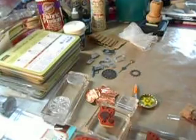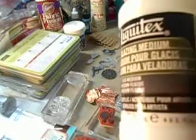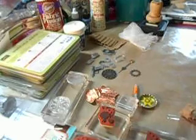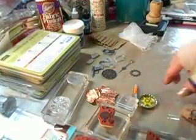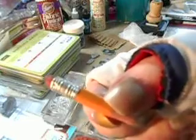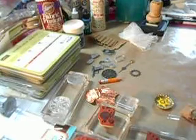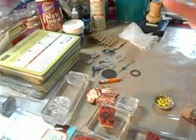So I have this little container here that I put some of my stuff in. You can use glazing medium, but to substitute for this, I'm going to use my own paste because it is more liquidy, if that's a word. And E6000, I'm going to use some of this Snow Tex maybe, and a bottle cap with a little wee star in there. I broke off a pencil because I want to use that as, I mean, mixed media is mixed up junk all shoved on a piece of cardboard or paper or whatever you decide to do your project on. So that's why it's like everything all over.